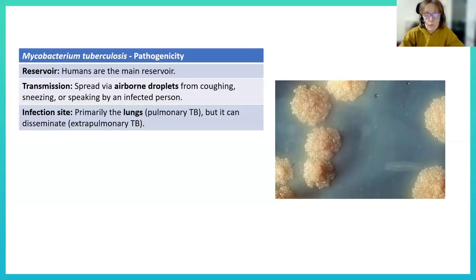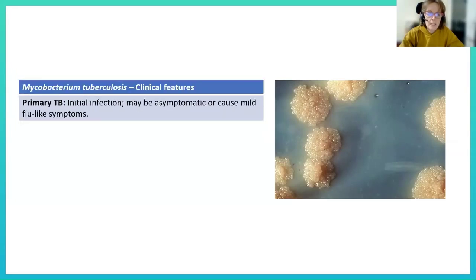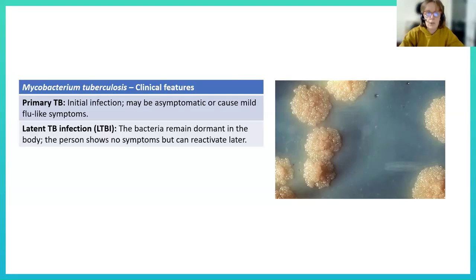Transmission is via coughing from person to person. Pulmonary TB is in the lungs. So anything in the lungs is a problem. It has some ability to survive inside macrophages, which is similar to HIV. It means it can survive some of the immune cells that are trying to clear it. So that's a problem. It can cause not a particularly bad initial infection. So just maybe you think you've got flu or a cold and you don't realize that you've actually got TB, and the bacteria can remain dormant.